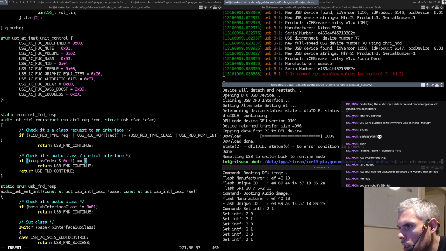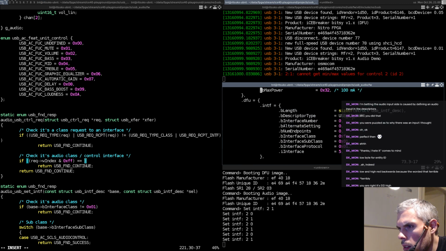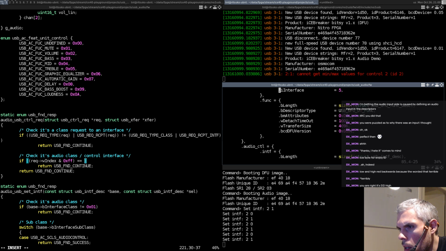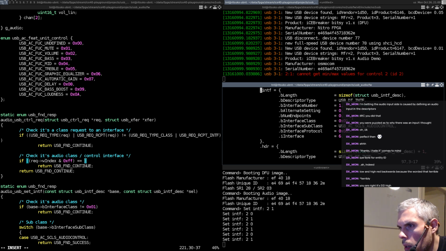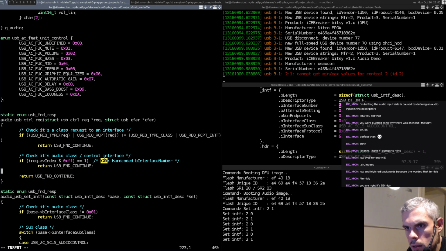Okay, it's not very clean, but for the sake of going quickly, I'm just gonna hardcode the interface number here. Something that I'll try to clean up later.